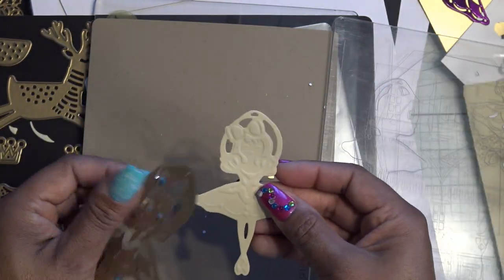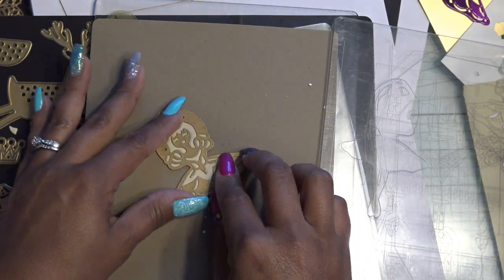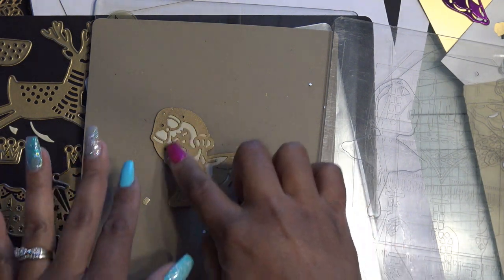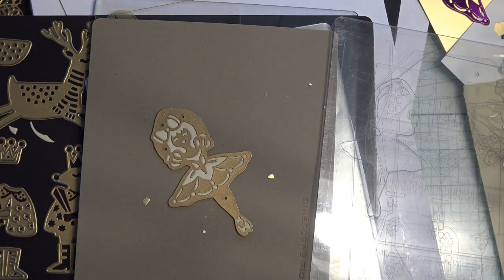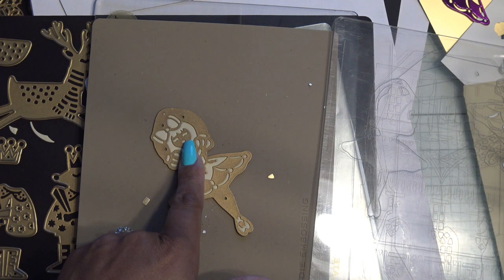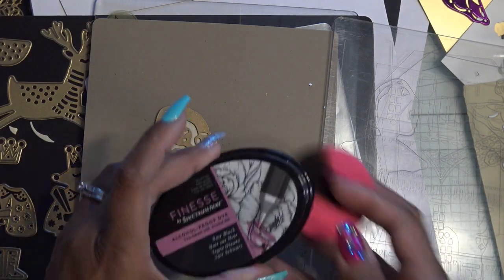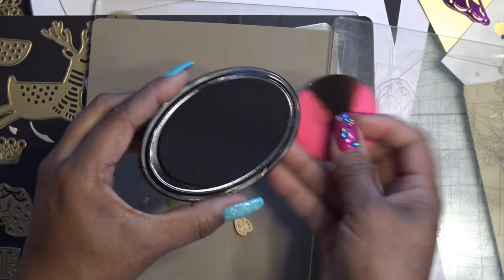For right now, what we're going to do is, I should have grabbed the inks, she needs a hair color, and it's not going to matter for me if it gets everywhere. I'm just going to go with black, because her eyes, the little eyelashes can be black, and then that little bit of nose, or that's actually her mouth, we could do in kind of a pink or red. Where's my ink? This is the first video I've made since I rearranged everything, and it's right next to me, of course, but I'm like, where is everything? Let's see. So this is just some ink, just a black ink, whatever you want to use.